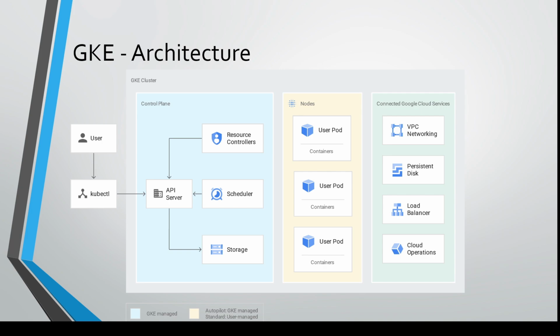So you issue some instructions to the API server using the kubectl command line. For example, if you have to create a new deployment, you use the kubectl command. I think it's kubectl create deploy, the deployment name, and you give what image needs to be used for the container that will be part of the deployment.